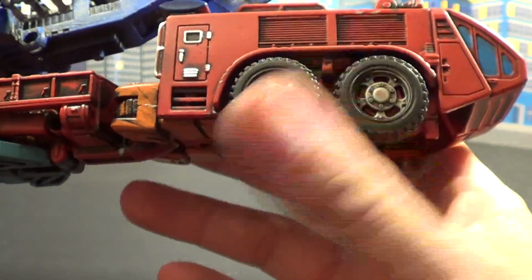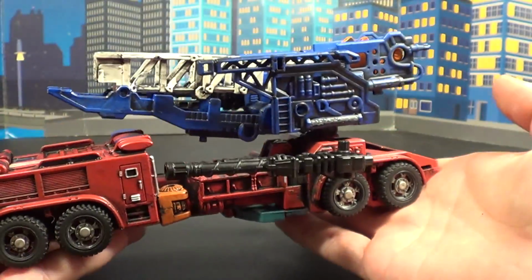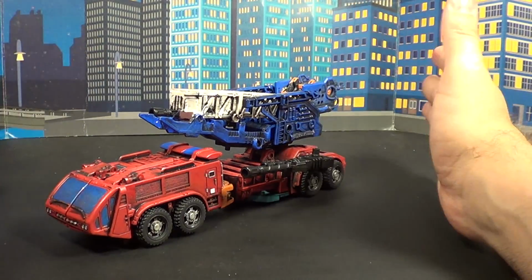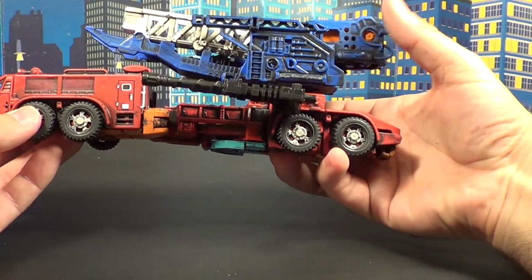because of the black wash, but the black wash actually, like I said, it adds a lot to it. I mean, this thing looks like it was out fighting fires and it's coming back to the station to get cleaned up. That's exactly what it looks like. It works. I do like it a lot.